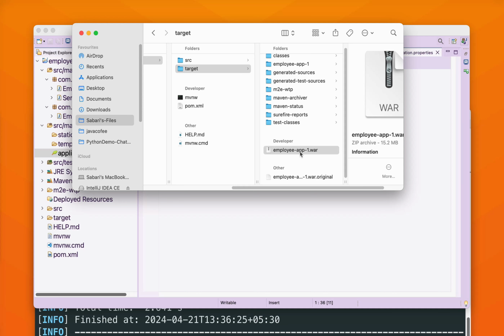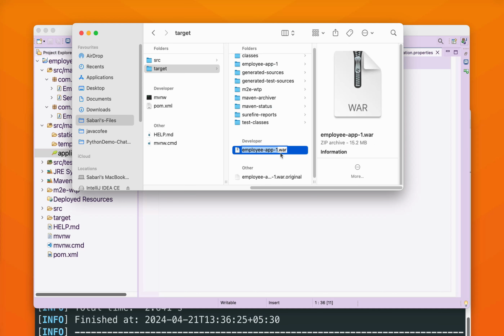Now, we just need to rename this file. The reason I need to rename it, as I've already mentioned, is that from the configuration standpoint in the application properties, we have mentioned the application name to be employee app. Yes, indeed, the application name is employee app, but the archive is actually taking it as employee-app-1, with a version for that application.